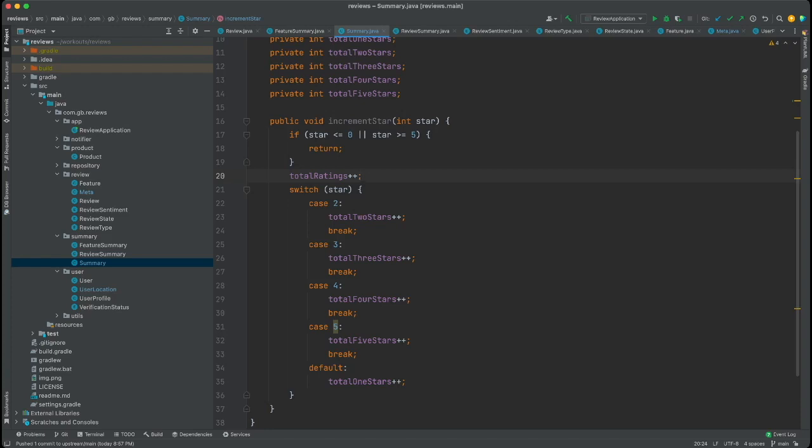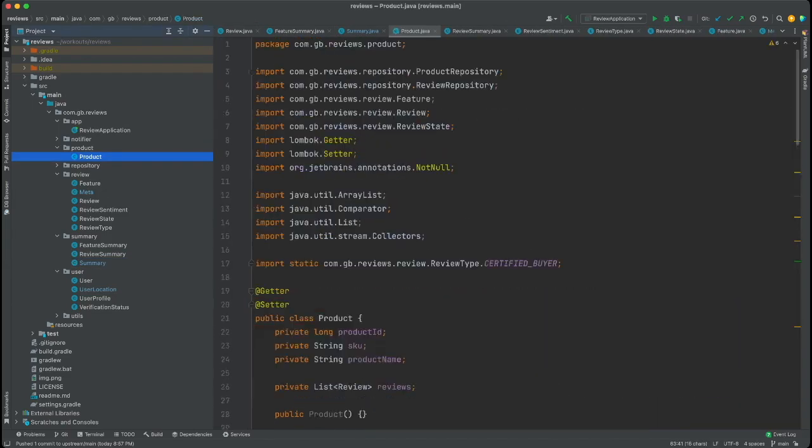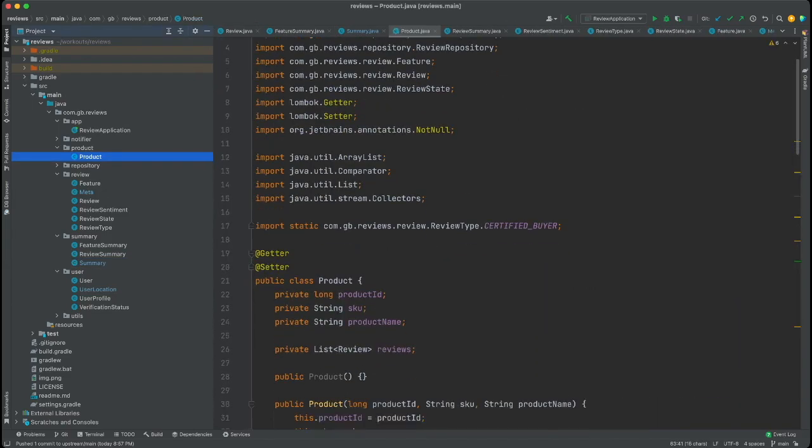So let's go into product, which is an important aspect. As I said, a product for a retail system or a service is a very complex thing. It might have several tens of attributes, maybe 50, 60, hundreds of attributes. But the intention is not to capture all the product metadata here.